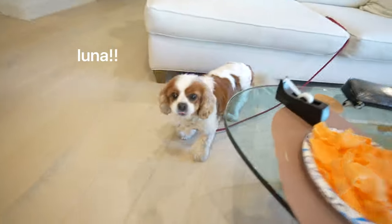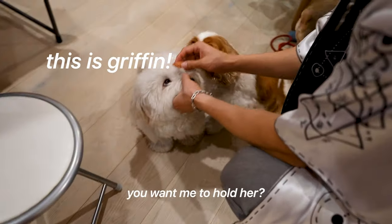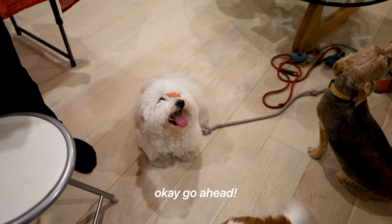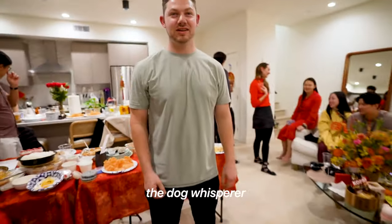Luna! Hi, Luna. Hey, girl. Hey. Oh, Griffin. Griffin. You want me to hold her? Stay. Okay, go ahead. Boy. Boy. This is a party. The dog whisperer.